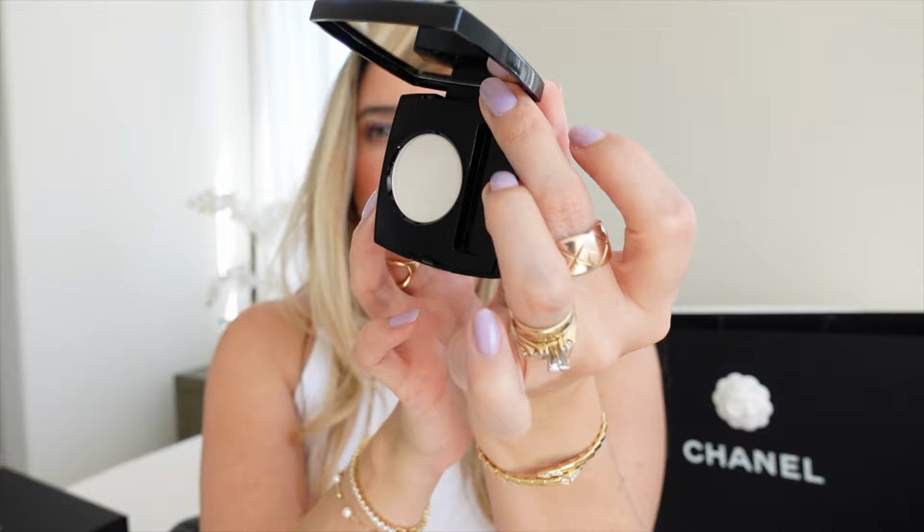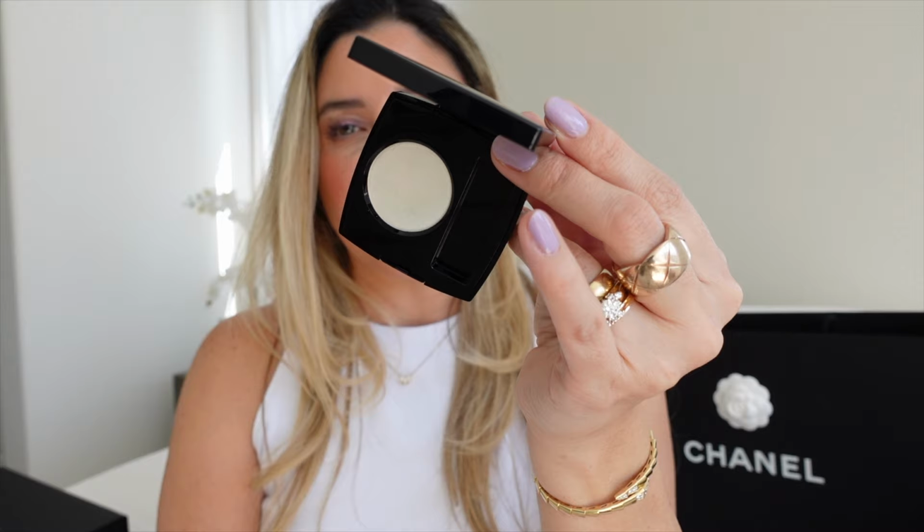Although it's a 4K camera and whatnot, sometimes these kind of shades, you just have to see them in real life to appreciate them, but it has a sheen to it. So it does have a kind of pearlized undertone, but then as a sheen, it's a little bit pink and champagne, and it's stunning, stunning. And when I say topper, it's not a glitter bomb topper. It's not gonna give you really like a wet eyeshadow look, although it can or it may. I need to still explore more of it and apply it with no eyeshadow and just use that. I will report back.